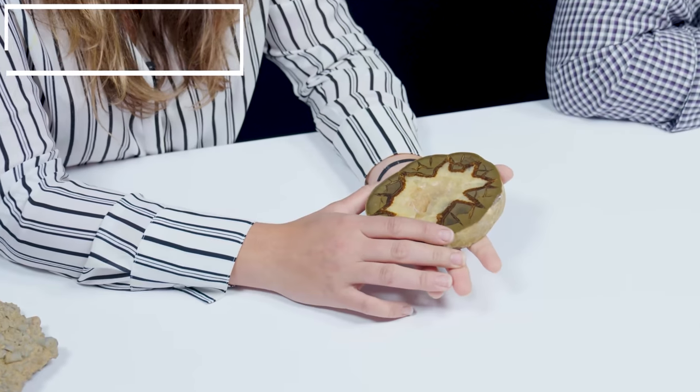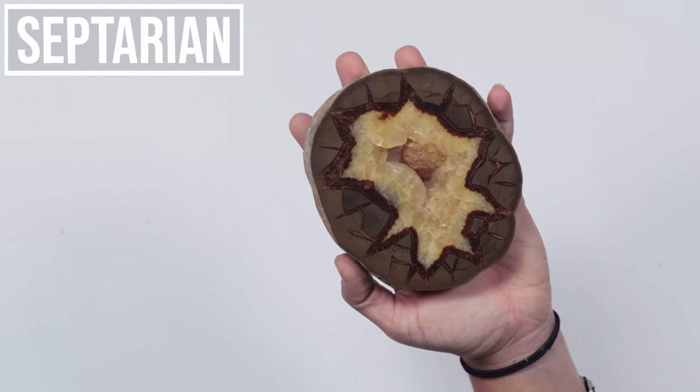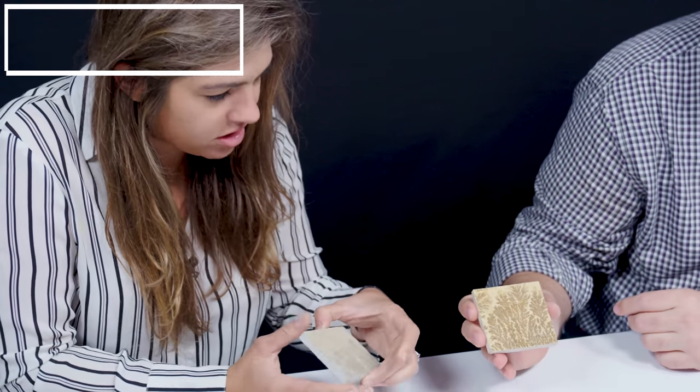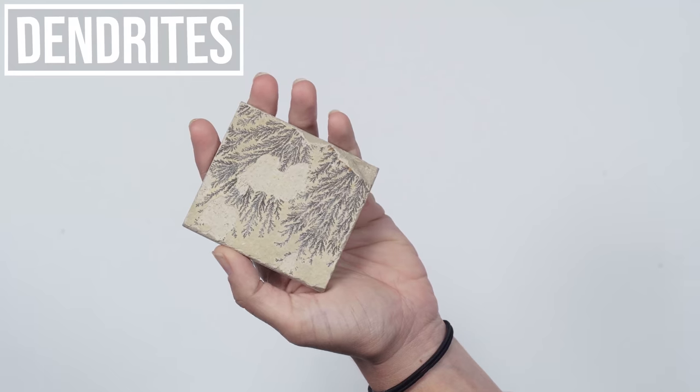Septarian. So septarian nodules are created when you have like mud flats or mud beds, and they'll desiccate or dry out rather quickly, and it creates voids and cracks inside of them, and the calcite comes in later and fills them in. Dendrites. Those are neat. Manganese? Probably.